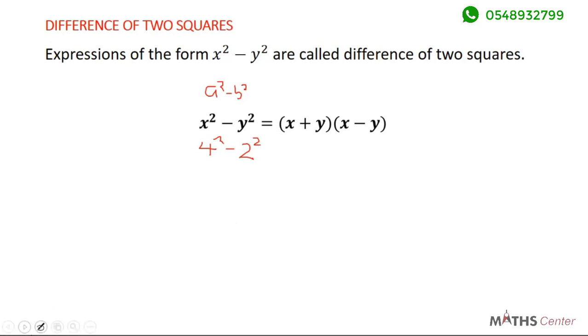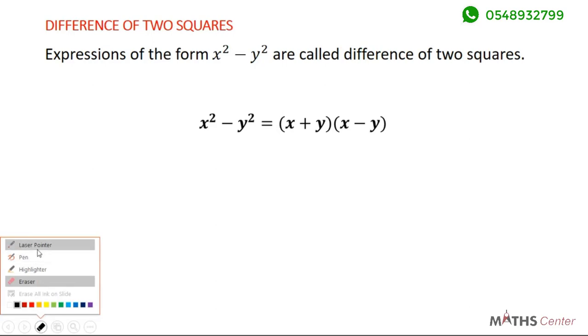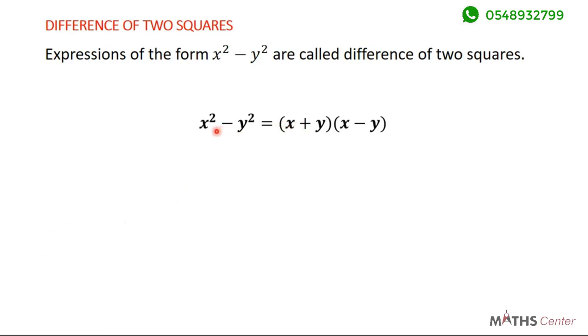Now, if you have difference of two squares, how do you expand it? S squared minus y squared is a difference of two squares, and it's expanded as s plus y in one bracket, then s minus y in another bracket. So all that this means is that whenever you have s squared minus y squared, the expansion is s plus y in one bracket, s minus y in the other bracket. That is the first term plus the second term in one bracket, then the first term minus the second term in another bracket. We are going to pick some examples using this principle and see how it's used.